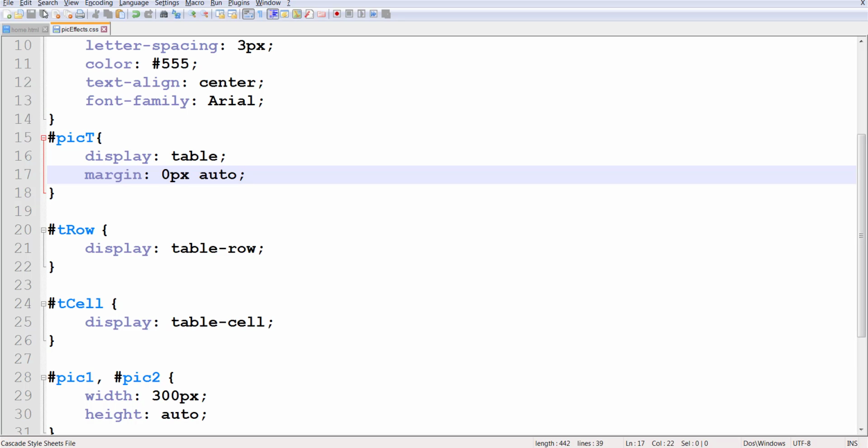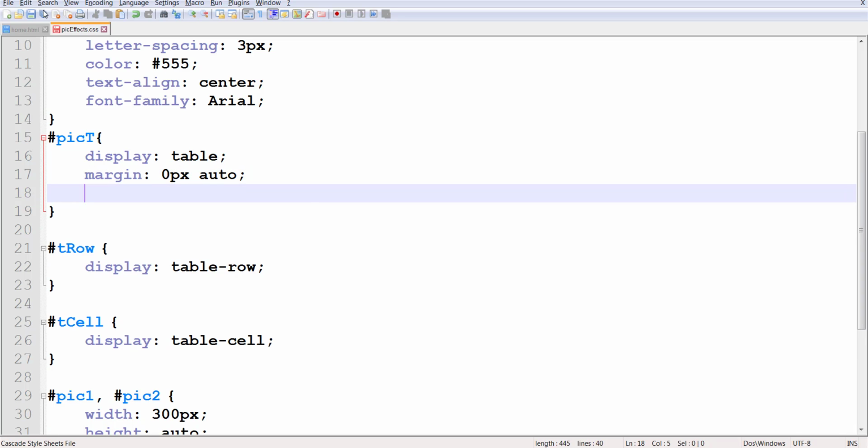So anyway, let's have a look at what other things you can do. If I want my table to have any kind of properties such as borders and things like that, I can apply it at the table level, such as I can say, I want my table to have a border. Now in CSS, there are 8 different kinds of bordering that you can use. So that's one of the luxuries in CSS.